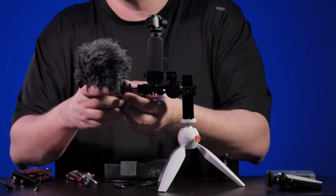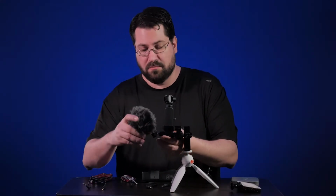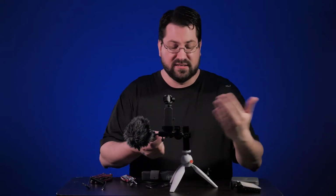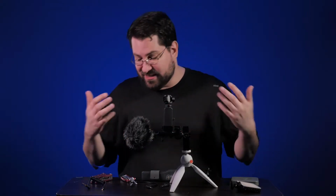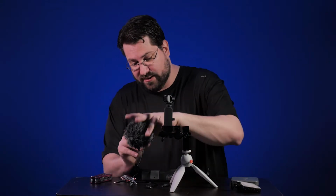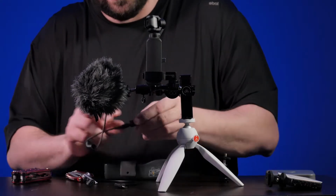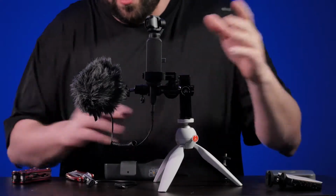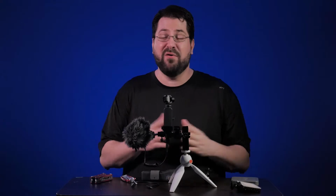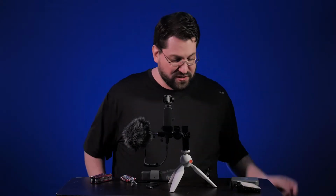Next, we're gonna add a microphone. Now, you could add a microphone. You could also add a wireless mic pack to this. You could really add anything you want to this rig, to this cell phone holder, because it has these 1/4-20s, which I really love. I think it's fantastic. And let's go ahead and plug that in. Then we take the microphone dongle here, plug that in, and then this goes right into the bottom of your DJI. And now, you could just roll with this. This is a nice setup, but we're going to go much further.